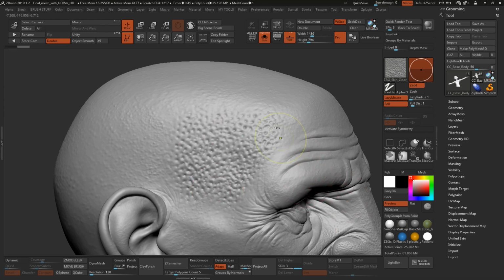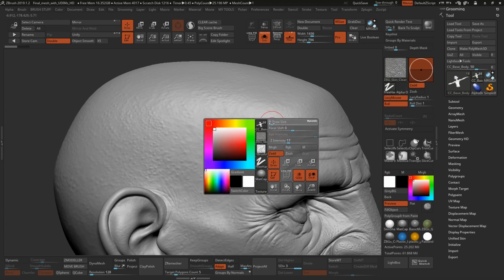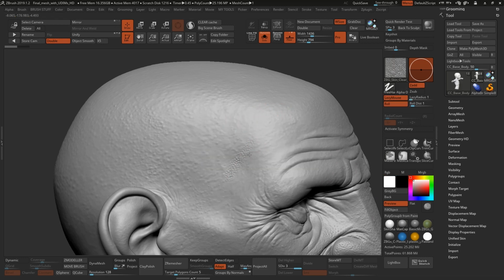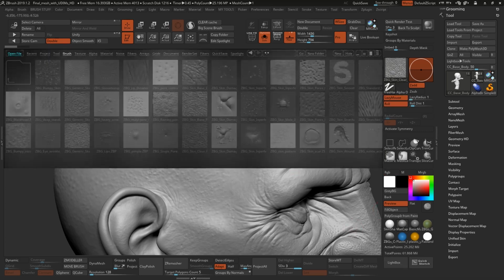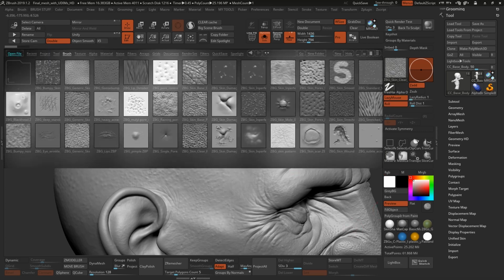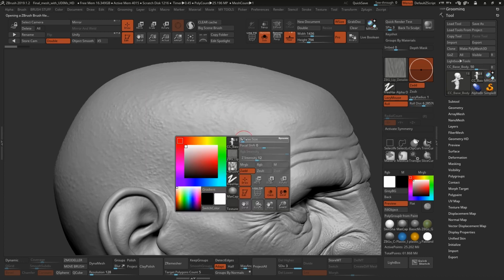Those are the ones that I use for the nose, obviously with a smaller size brush and a bit more thoroughly in terms of the pressure. The more pressure that I add, the stronger the effect is. And I'm using a tablet as well, so I can control the pressure just by applying actual pressure with my pen. So that's one of the brushes. I have a large library here of different brushes or effects that you can add. For example, for the lips, I use this lip detailer. I'm just going to show you here as well.